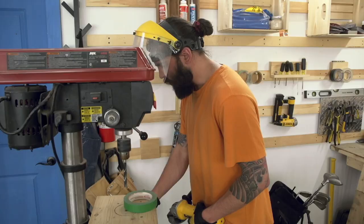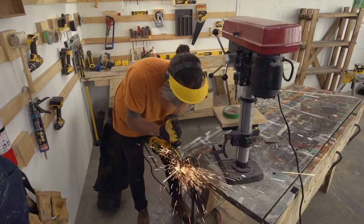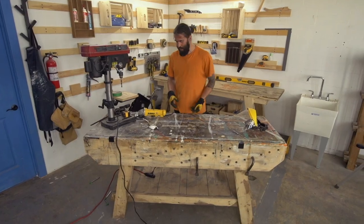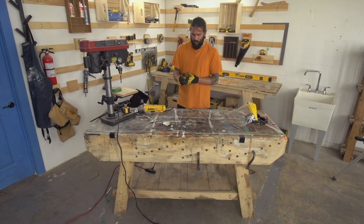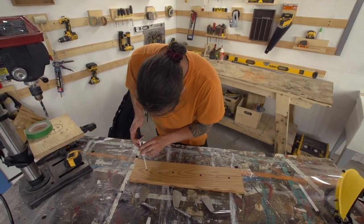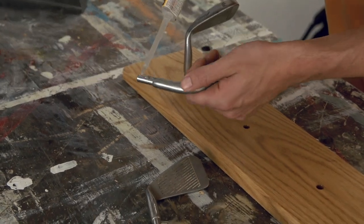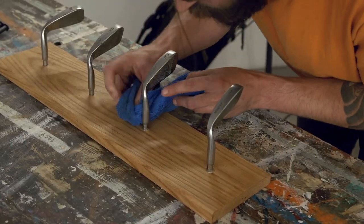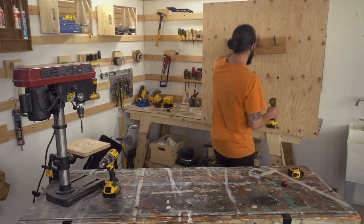Let's cut some clubs. So I've marked 1 inch in from the head of the iron with a piece of tape. That was way easier than breaking them. We got our 4 clubs cut to length, and now it's time to put them in the holes. To do that, I'll use some sticky epoxy resin. Putting a little bit extra epoxy on the club itself just to make sure we get a really secure fit. And now I'm just gonna use a rag to wipe up any extra epoxy. It's time to mount it up.